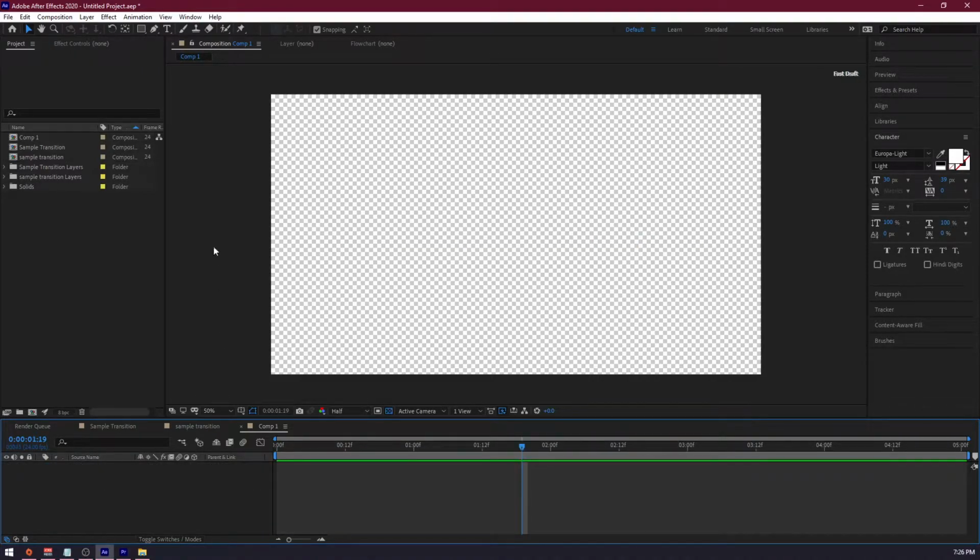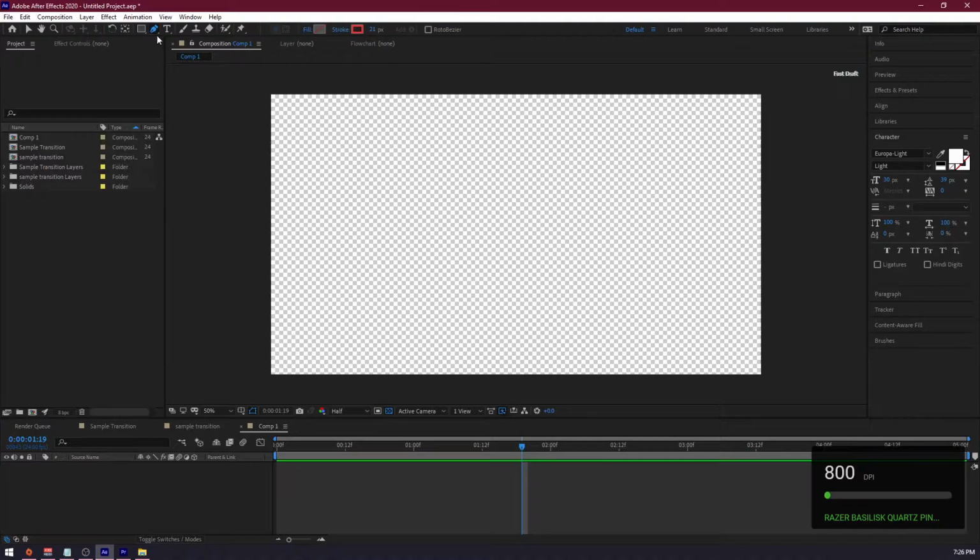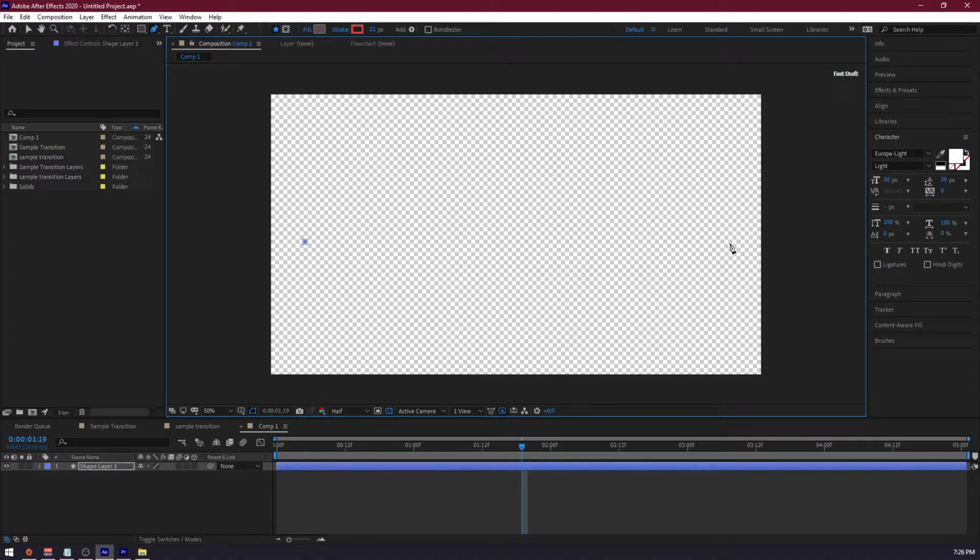Alright? So to do this, what we need to do is create our line first. I'll be using my pen tool to create my line. I'll be creating a line which is this long. All I have to do is just click and then click on the other side again. Hold shift if you want it to constrain horizontally. Then it will create a stroke for you.